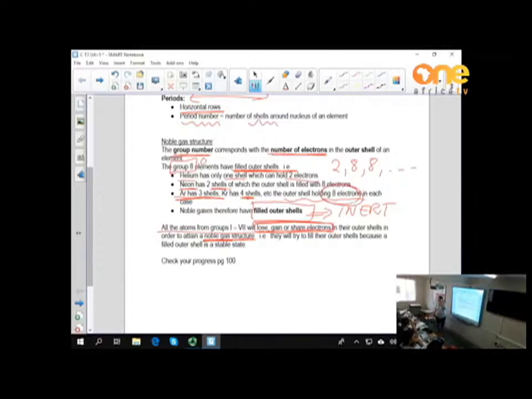Any element wants to go to the most stable state. That is why it forms bonds, because usually the compound is more stable than the separate elements. What makes them more stable is when they have bonded, they have filled up the outer shells, either by emptying the outer shell, so the shell that is left now has got 8 electrons in it, it's a full shell, or by gaining electrons, in other words, taking in electrons, filling up the shell to 8. Can it take up more than 8 in total? No. Okay, there is only place for 8. Another way then is to share the electrons, and we will have a look at that during bonding.